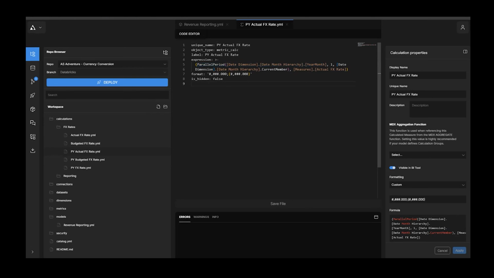What this does is it's going to take a look at the year position within my date hierarchy and offset that by 1. So essentially it's going to look at the date dimension and the year position I've selected. If that's 2007, it's going to move back 1 year, so it's going to become 2006, and it's going to select the actual FX rates I have for that position in time. And it's relative. So if I change my year to 2007, it's going to be 2006. If I change my year to 2008, the position is going to become 2007.